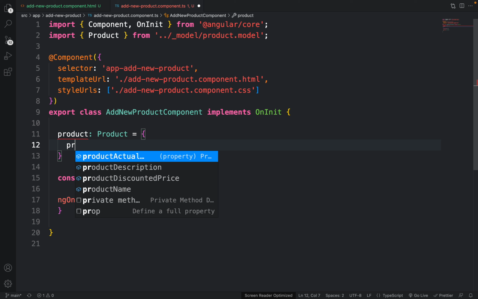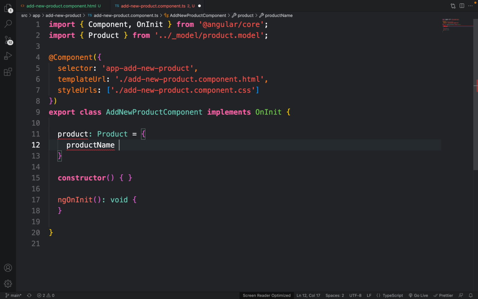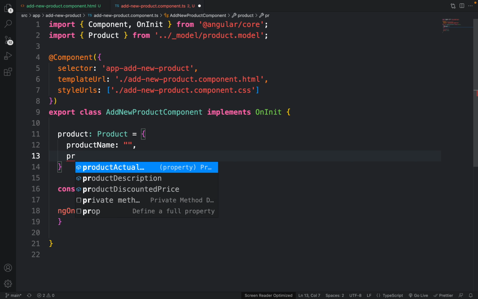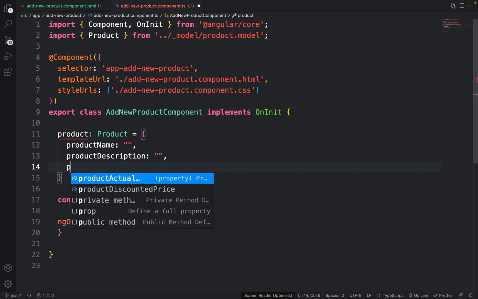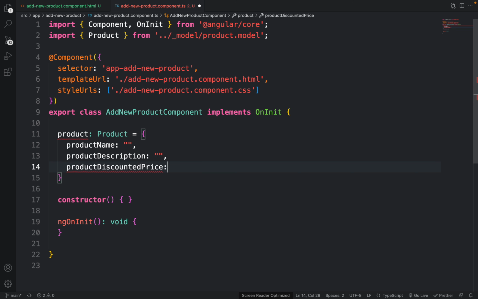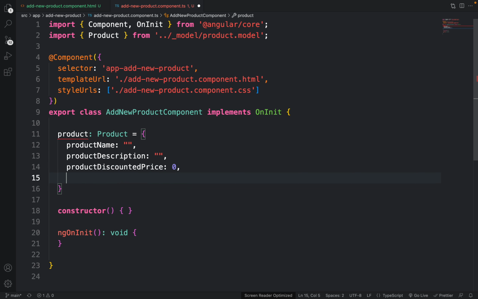So for my product name, I will keep it as empty. Then for my product description, I will again keep it as empty. Then for my product discounted price, I will give a 0 initial value, and product actual price, again I will make it a 0, like this. And now let me save this code.